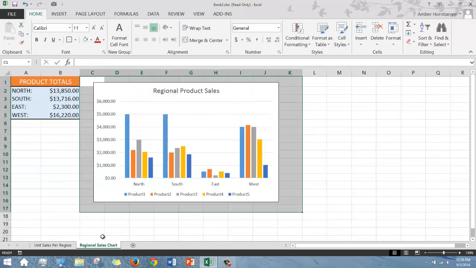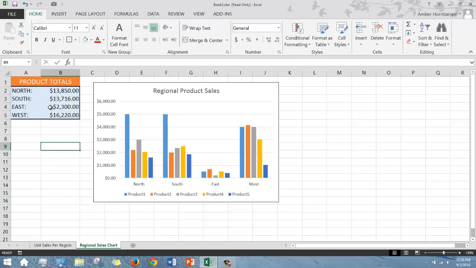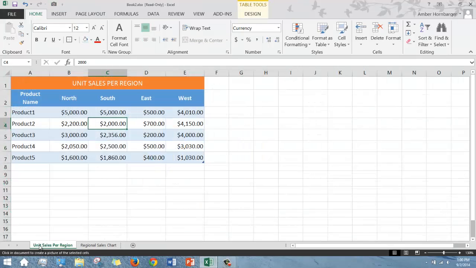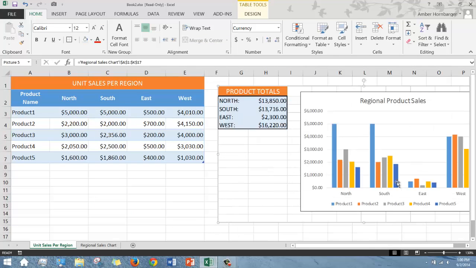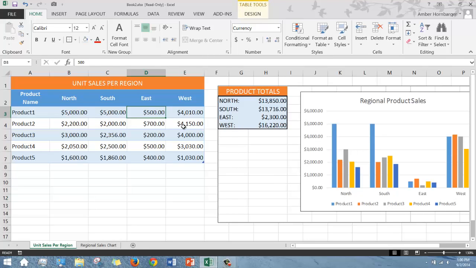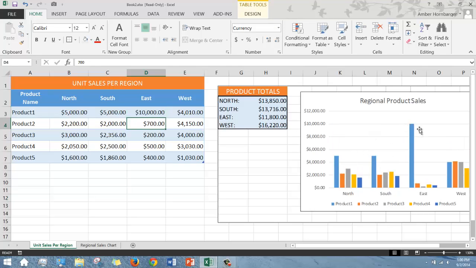Now I could also grab both of these things at once if that would make things easier, so I'll do this one more time. I'll select this whole range of cells, click the camera, come back over to my first tab with my data, draw out the box, and there it is. So I can see an immediate impact on my grand totals and my chart. Make this 10,000 so you can see that dramatic change here, and also in my east value here.